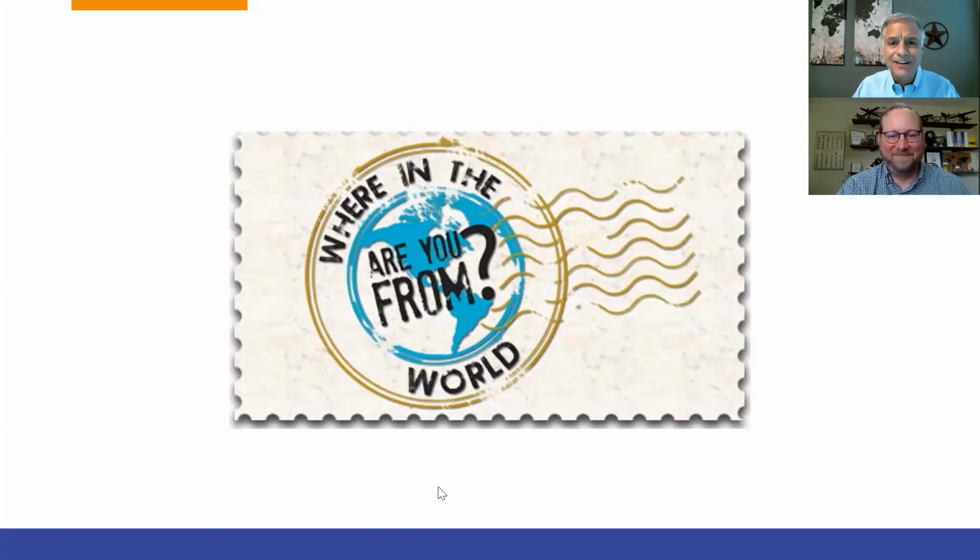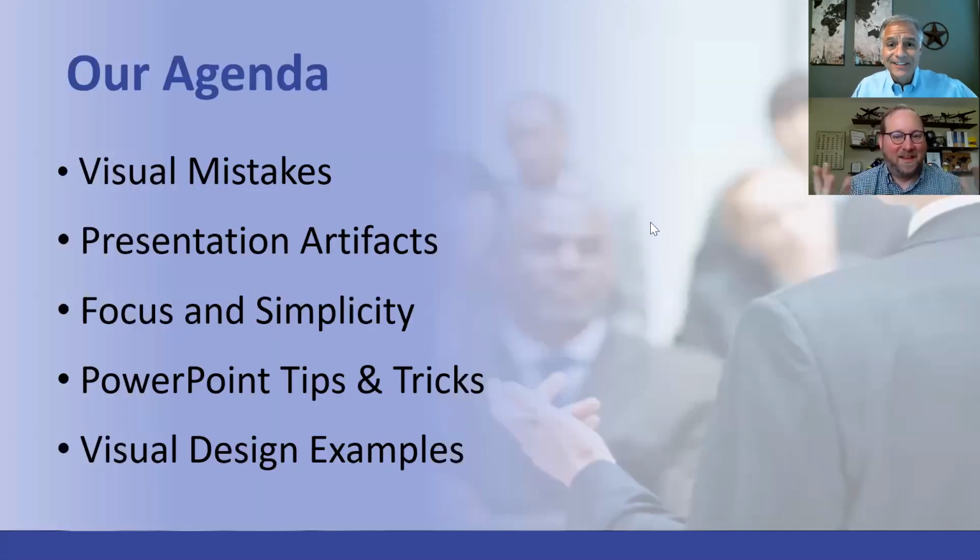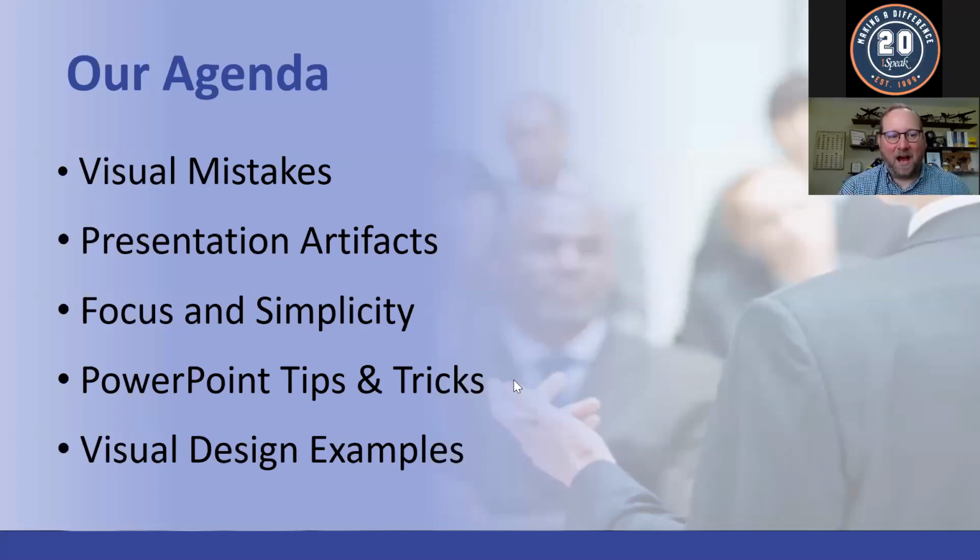I'm super excited about this, David. Tell them about what we're going to do. So in this workshop, we are going to be starting off with talking about some visual mistakes that we see in presentations. From there, we're going to go into having a quick discussion around presentation artifacts. Then we'll move into focus and simplicity. How do we bring focus and simplicity into our slide design? We want to share with you some PowerPoint tips and tricks. And then finally, we're going to wrap up with some visual design examples.